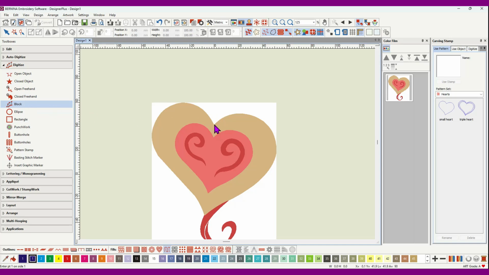So now we've got the block digitizing. We're going to left click, because this is a V, a point, and left click on this side, and then we're going to right click and try and put in your angles as you go. And I'm right clicking so that I get a curve. And again, I'm not going to fuss too much with this because of the time constraints. Now I'm going to left click because it's a point and I'm changing direction.